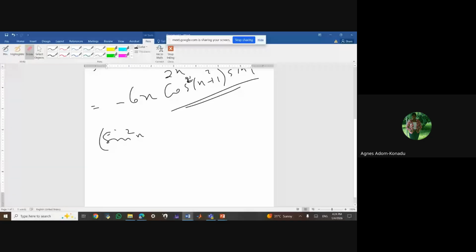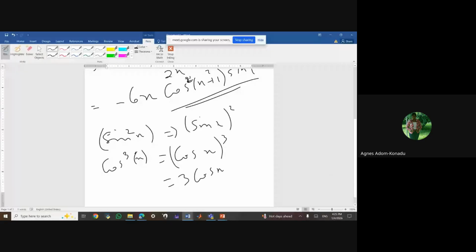But to simplify, to help you understand it better, it's better you write it like this, so that you can apply the rule. If it is cos cube x, I will write it as cos x, then bring the cube, so that when I differentiate, I will get 3 cos squared x times the differential of cos, which is negative sine x. Then the differential of x is 1. So I have it like this. Are you okay?